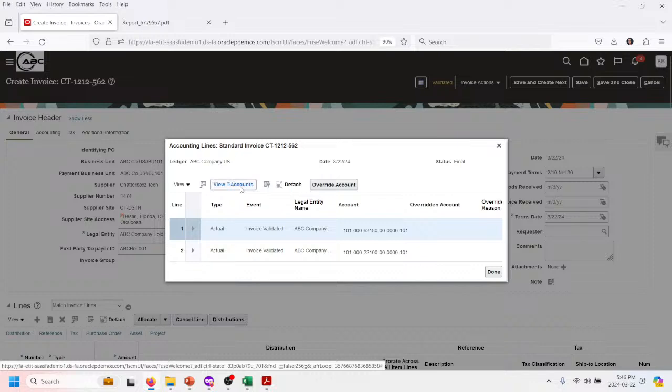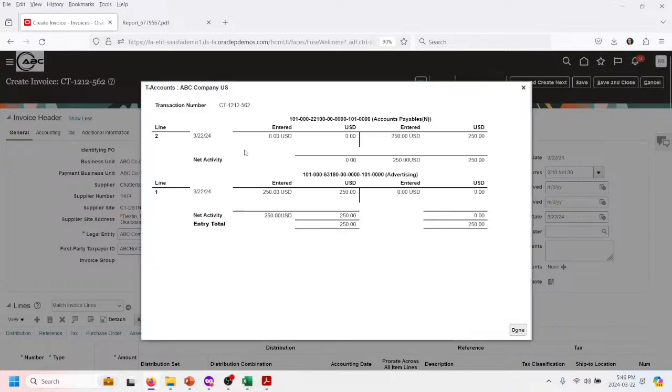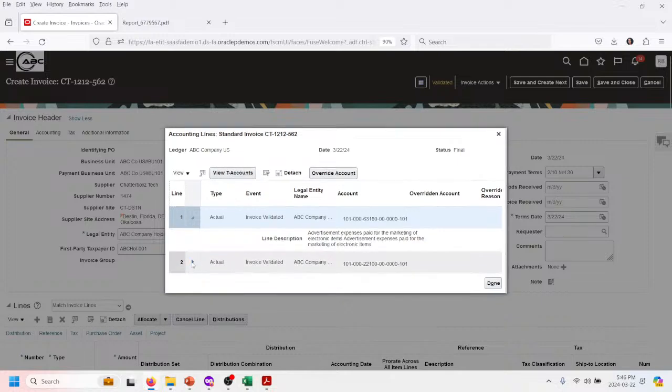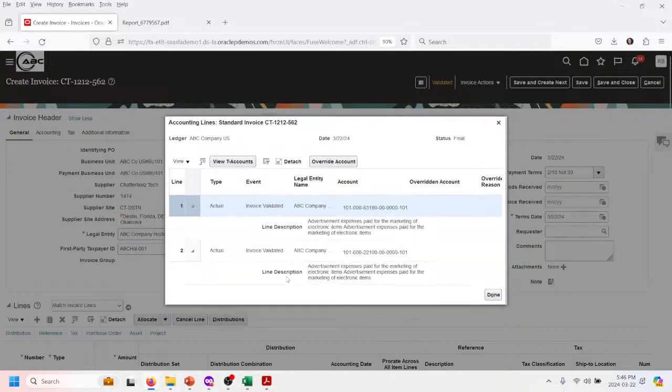Let's view the T account. So you can see the account codes out here. Advertisement account is debited and your accounts payable is credited. If I go out here, you can see the line description out here.